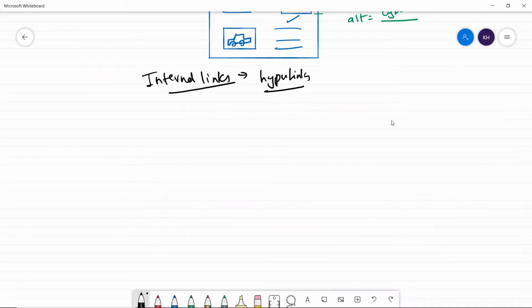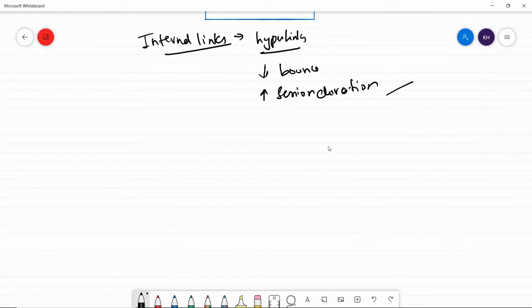Having more internal links is always good, which decreases bounce and increases session duration, which means they spend more time within the website. When people spend more time on your website, they're more likely to consider your product and buy it. So it's always good. Build as many links as you can, but make sure you have sufficient pages. I taught you step by step how to do that.